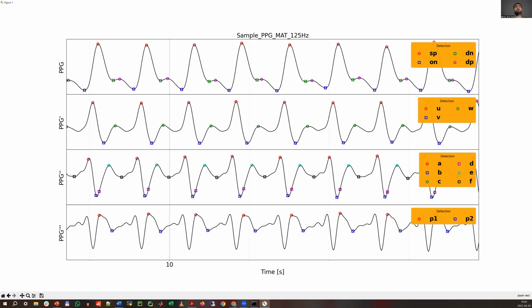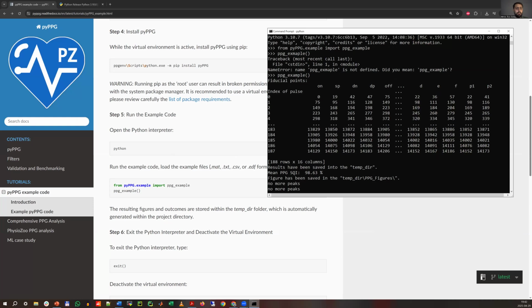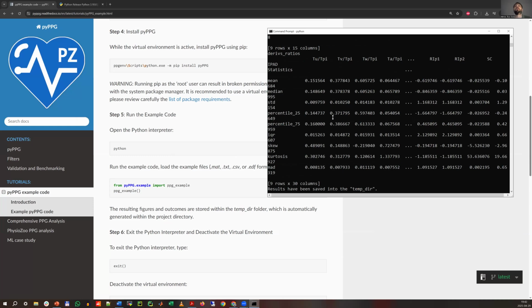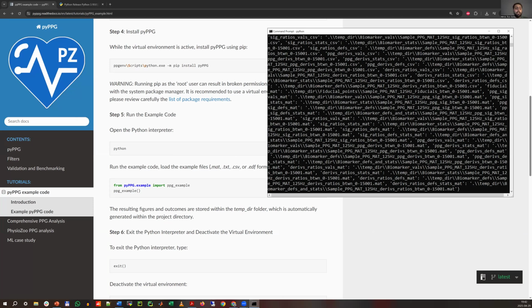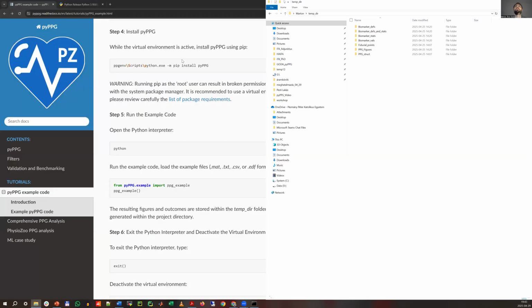If you close this window, the program automatically calculates each biomarker, and where you created your virtual environment, we created a temporary directory, and you will see all results.